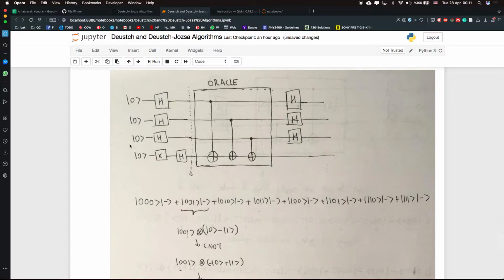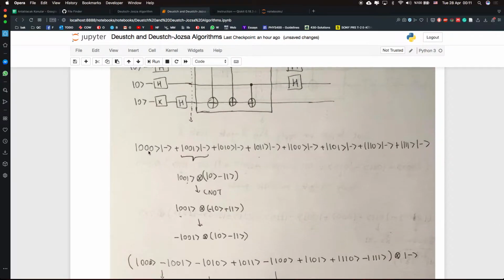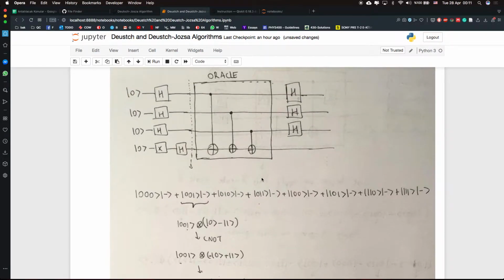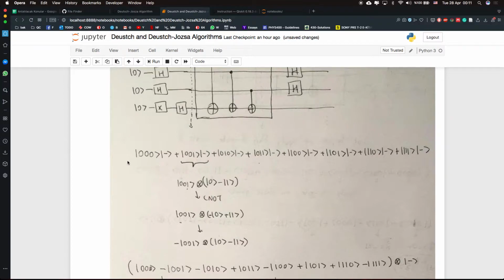Okay, the state just before it enters the oracle is this. It's very long and very complicated. Also remember that I just got rid of the constants in front. It's a superposition state of all possible bit strings. Now, when you apply a CNOT gate, for example, look at this bit string.